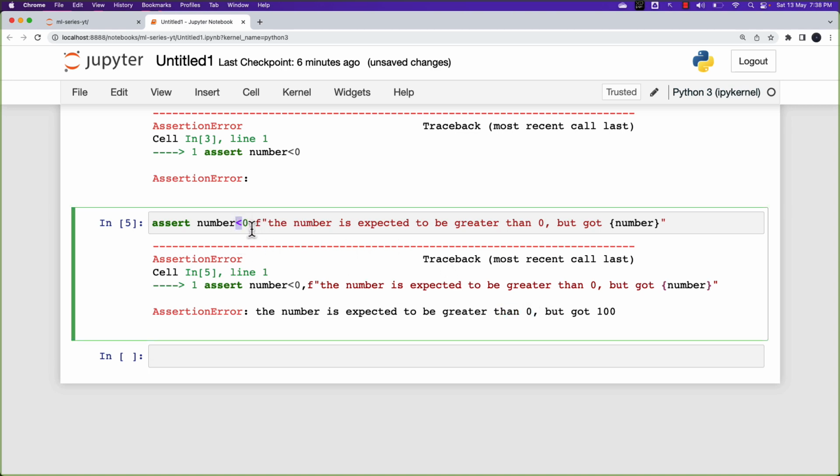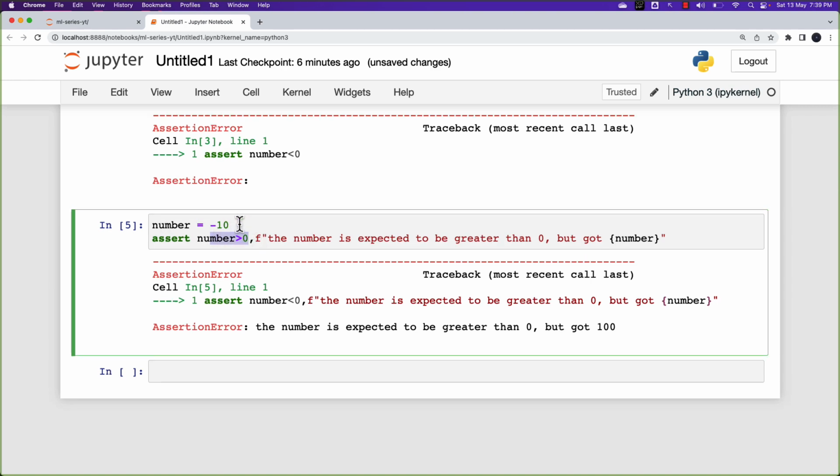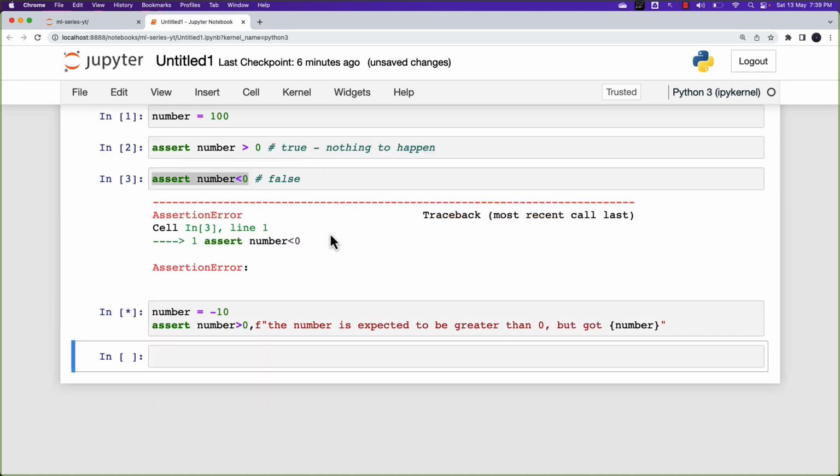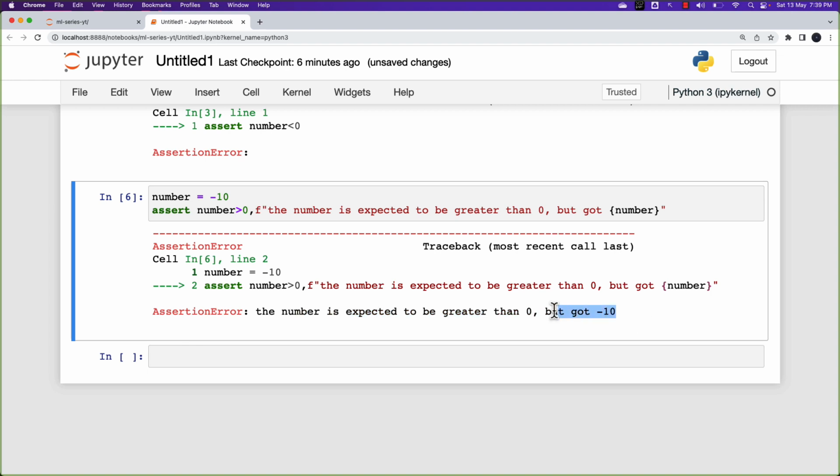Okay, let's do one thing. Number is expected to be greater than 0, and I'll set the value of number to be equal to minus 10. I think now it would make sense. Now I'm checking whether the number is greater than 0. My number is equal to minus 10, hence this will become false and I'm getting the message: I'm expecting the number to be greater than 0 but I got the value as minus 10.